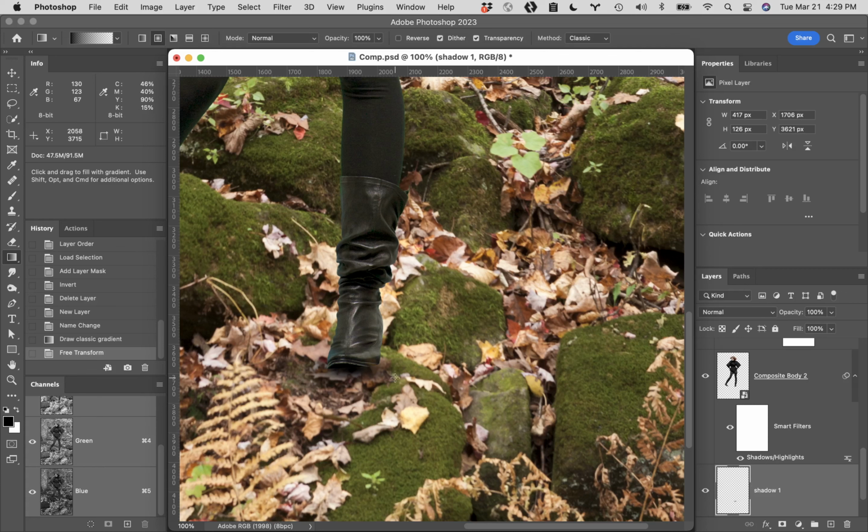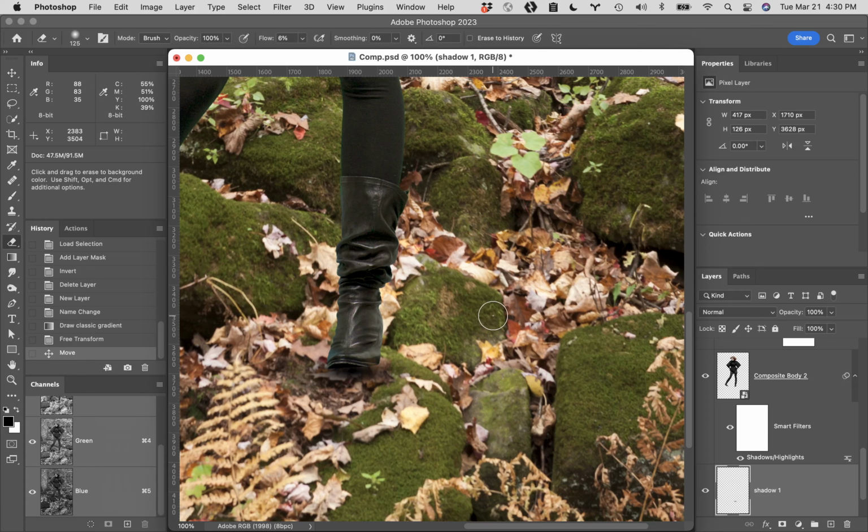Again, the anchor point was hiding it for me from a little bit. So I'm going to hit the V key to actually move it. Sometimes it's hard to move this in the increments that you want. You'll see it wants to snap to things. So you can use your arrow keys, your up and down, left and right arrow keys to actually move this in smaller increments. And I'm just going to start bringing my arrow keys down so I get a little bit more of the shadow that's right underneath her foot. And I'm going to say OK to this. I'm fine with that. Then I'm going to hit the E key.